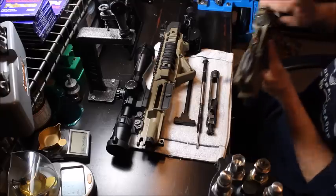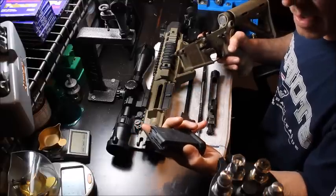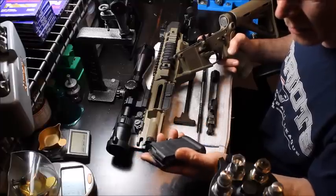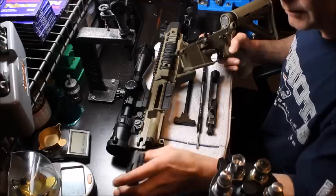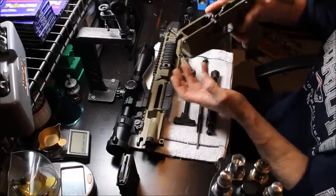The lower, like I said, 10 round magazine. These are PMAG 10s, the newer ones. These are Gen M3. I like 10 round because when you're shooting with the bipod, the 30 round is sometimes too tall.